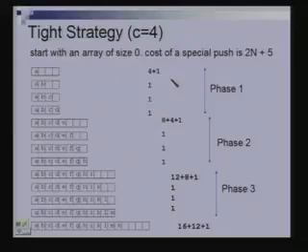Let's see how the tight strategy, which is where we are incrementing the size of the stack by c units, where c is now, for this example I have taken c to be 4, how this behaves. So, initially I started with an array of size 0. When the first element came to push, that was a, then I created a stack of size 4, and I pushed this first element in. So, the total cost was 4 plus 1. When the second element came, I do not need to enlarge my stack because I have space. So, it just cost me 1 unit, it is a regular push. This is also a regular push, this is also a regular push. So, they all cost 1 unit each.